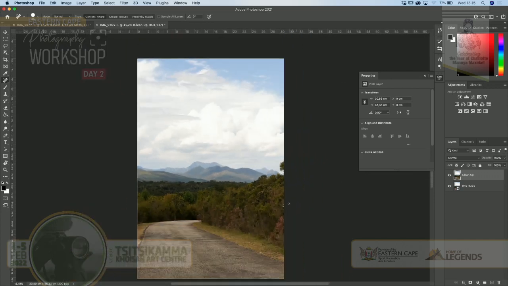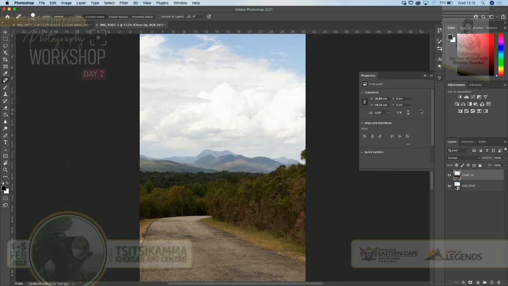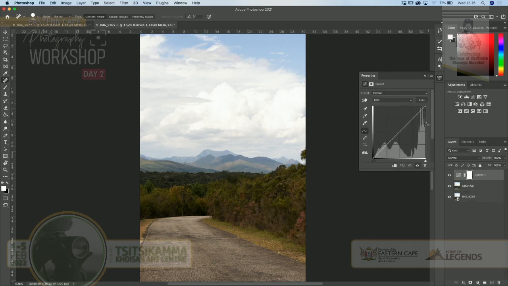So then what I want to do is add some curves to it. The curves are the basic things. Like we did in the previous one, it adds that contrast that we really want. This one again, there is a bit of clipping over there, but not too much. We're going to bring that down a bit, bring that up a bit, but we don't want it too much.